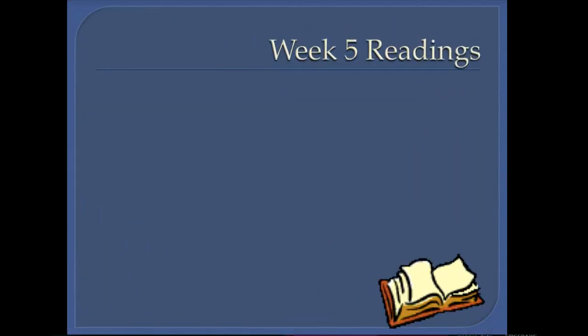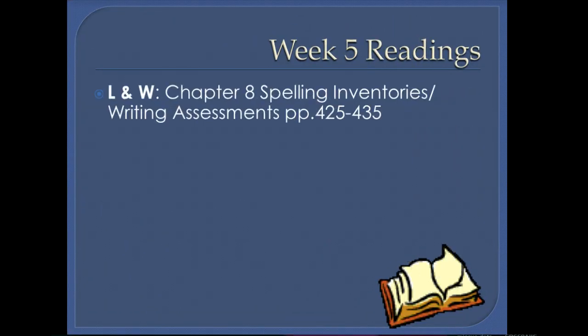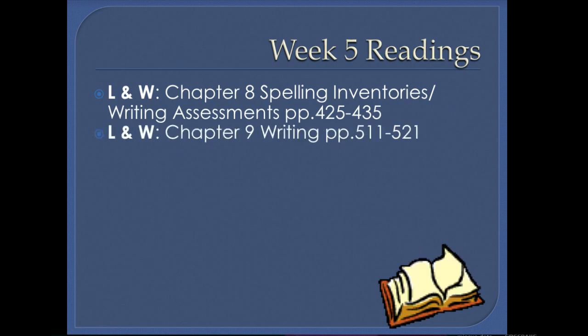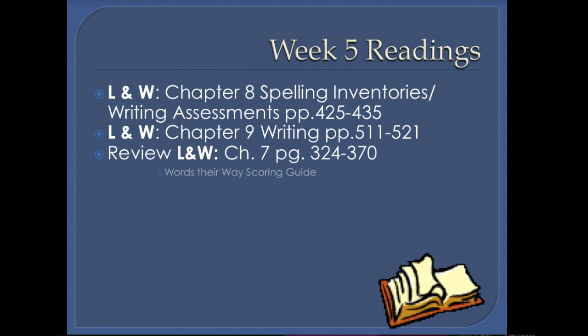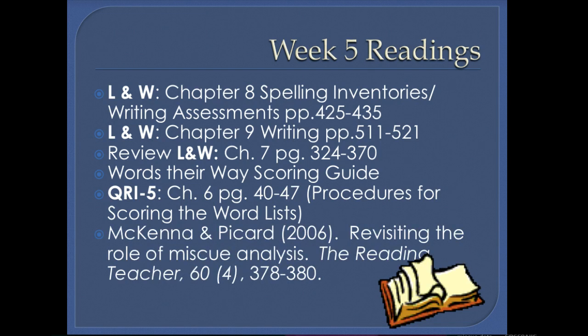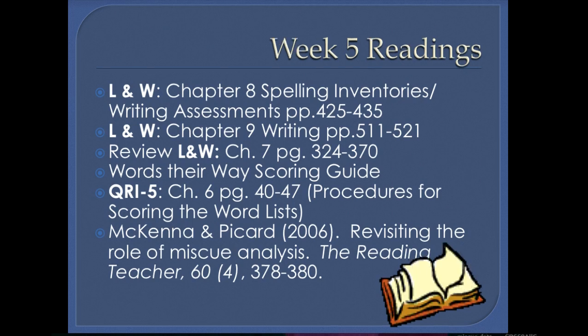Okay, so this lecture will be on Week 5's readings, which are Chapter 8, Spelling Inventories and Writing Assessments, Chapter 9, Writing, a review of Chapter 7, the Words Their Way Scoring Guide, and the QRI 5, which discusses procedures for scoring the word list. And also we have an article to read, which is Revisiting the Role of Miscue Analysis.